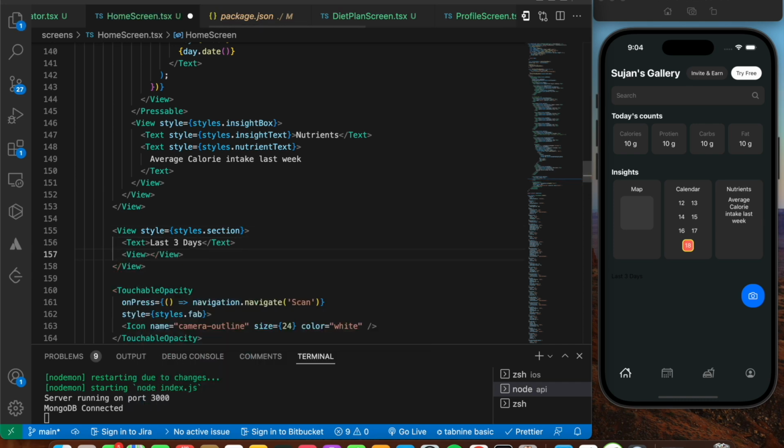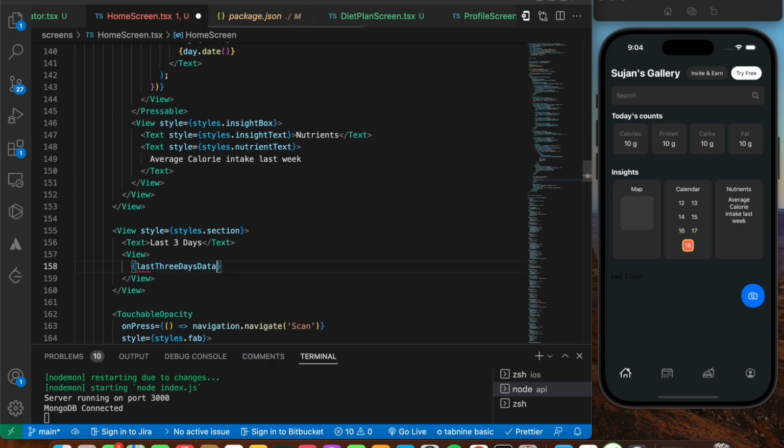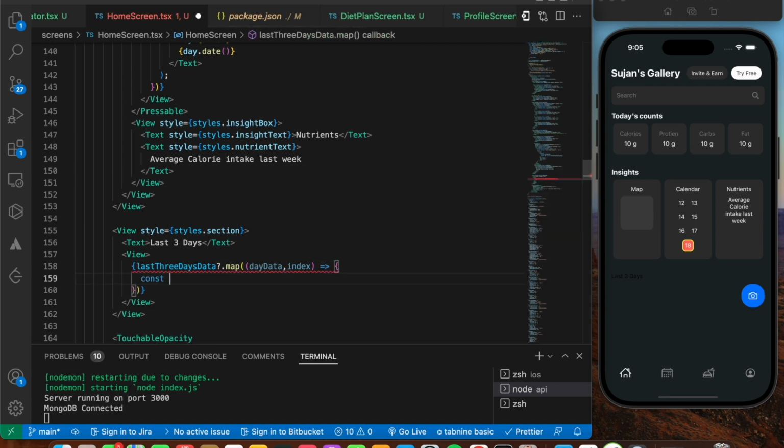Here I'm going to say view. Here I'm going to say last3DaysData.map. So for every dayData as well as your index, let's initialize total calories.